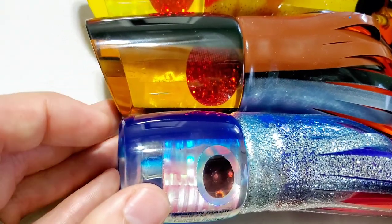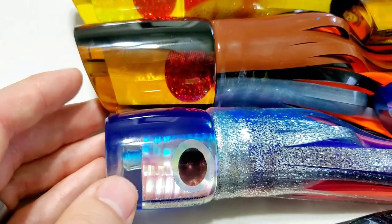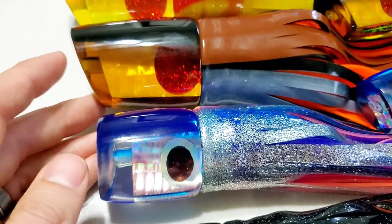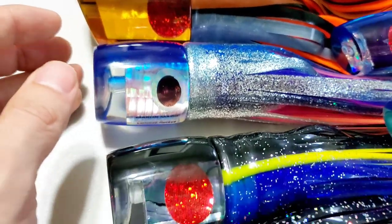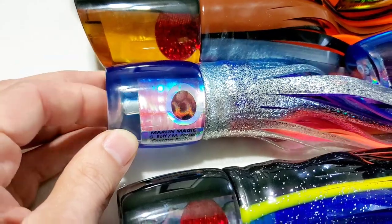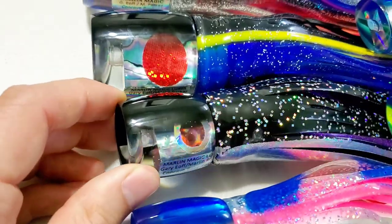You can tell most of that has to do with just that it's basically chopped off. It's not quite as wide, but very close in size. We use a 502 skirt on that one versus a 602 on the regular ruckus. So it's a little bit smaller skirt diameter, but very similar shape. That's the concave ruckus. And then next to it, we got the baby concave ruckus.